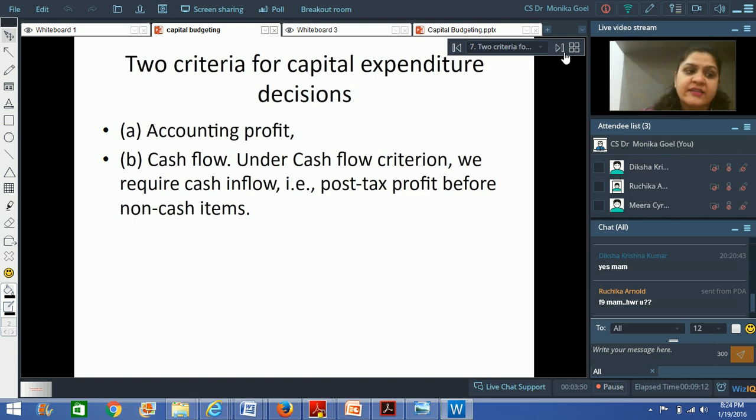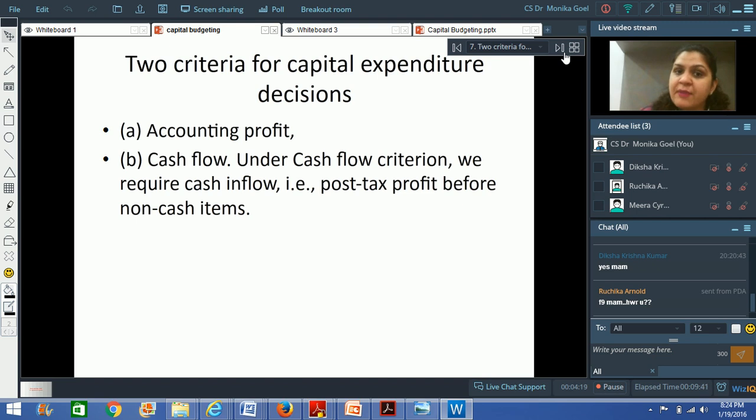Many times you might have calculated the return on investment, which is earnings from operations divided by the average investment in a particular business. You must have calculated the return on assets, where you look at the earnings from operations divided by the total assets of a business and compare it with some other business, and then you try to find out which business is more profitable. That is a technique that we use in accounting.